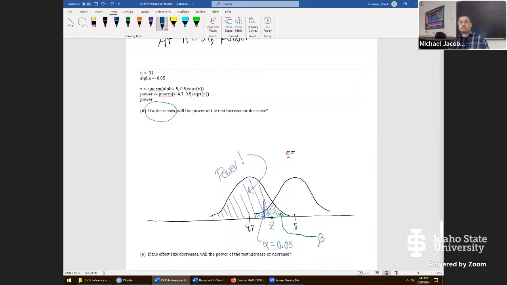Does that make sense to folks at the moment? Okay, visually it's something we can look at, but this is such a busy diagram that it may not be completely straightforward by looking at this. So let's take a look at it from the other point of view. Now back to RStudio.